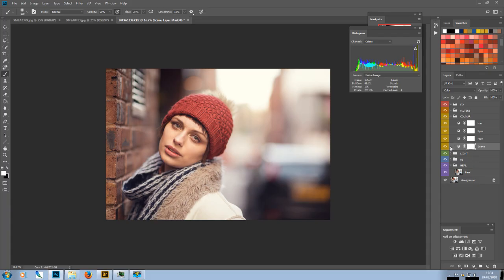I'm thinking that with this, that's the colours in the capture. That's the colour change.